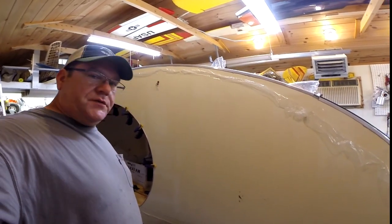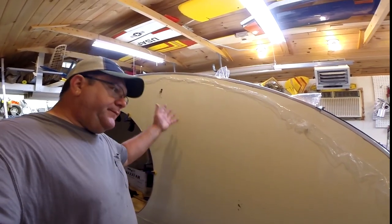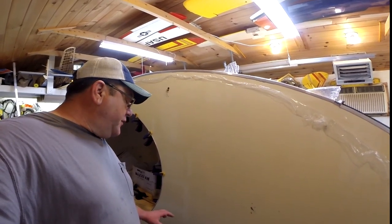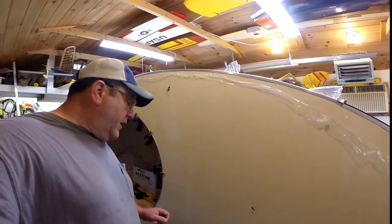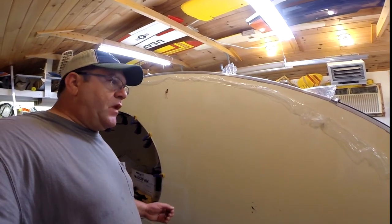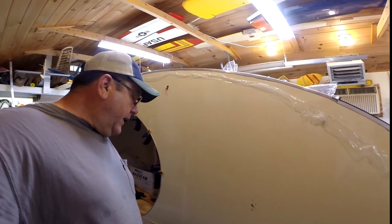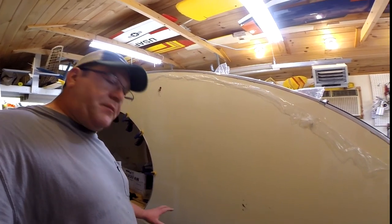From what I've read on some of the travel trailer forums, teardrop campers generally weigh 1,000 to 1,500 pounds — somewhere in there, some of them a little less. There's just not that much weight on the tires. Generally, passenger car tires — each tire can carry at least the weight of the camper, probably a little bit more in most cases. So both tires combined will probably hold 60% more than what the camper's going to weigh. I've read that passenger car tires work really well, and where you can air them up to a lighter PSI, it acts like part of the suspension.